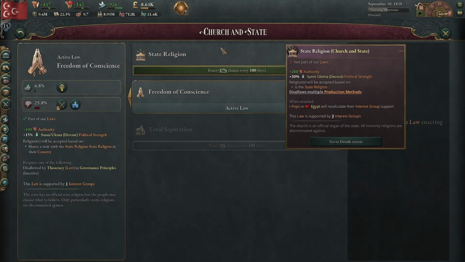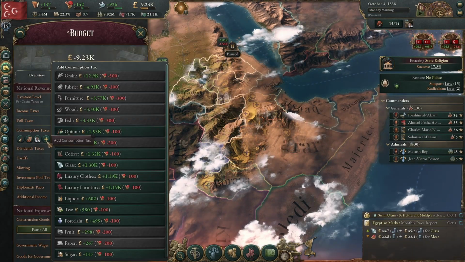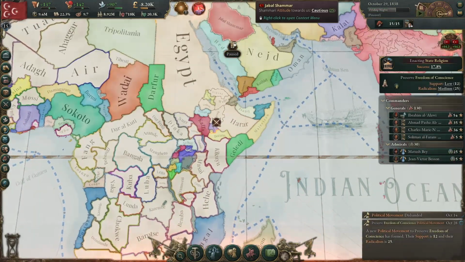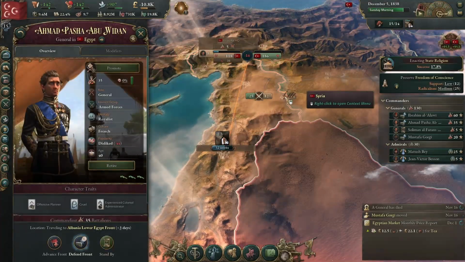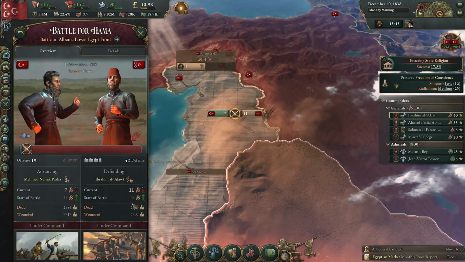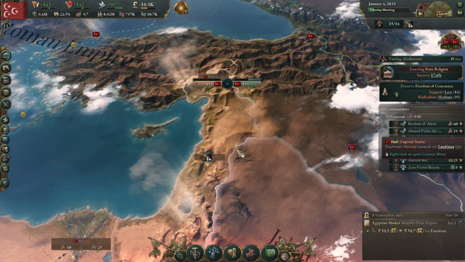Next law. We're going to instate state religion because I want more authority, because I want to tax my people more. Alright, Harar is done. Send this man to the defensive up here. Yeah, the Ottomans cannot touch you at all. Let's let them grind themselves out on the border for a while.